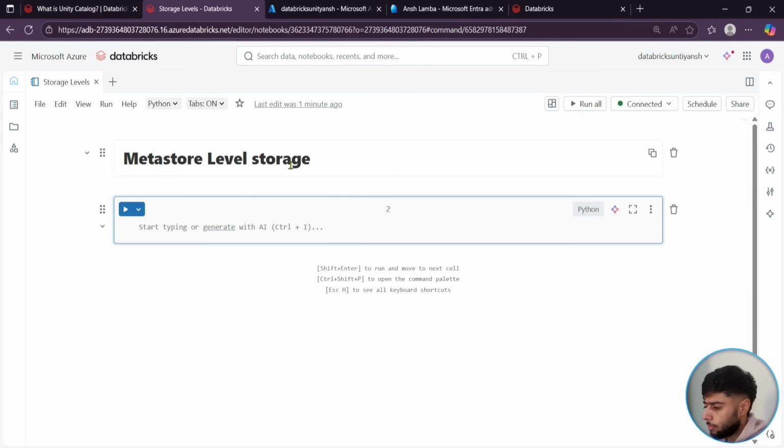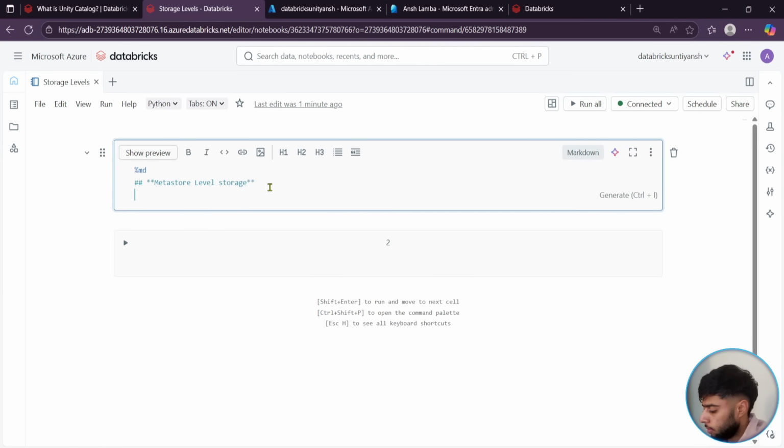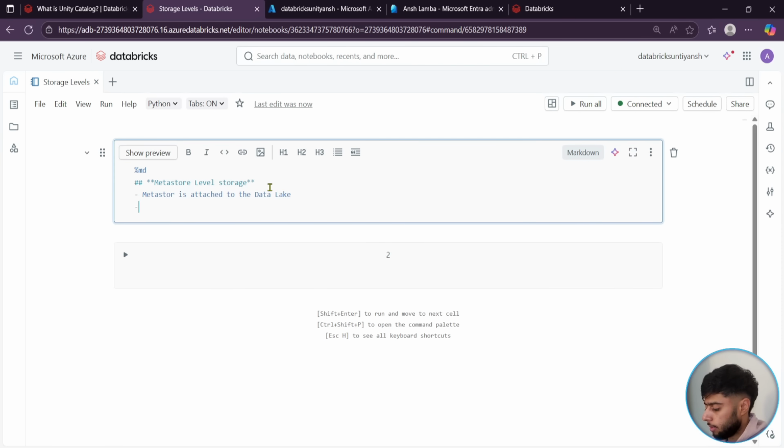So let me just add these bullet points. So it will say Metastore is attached to the storage account, is attached to data lake basically.